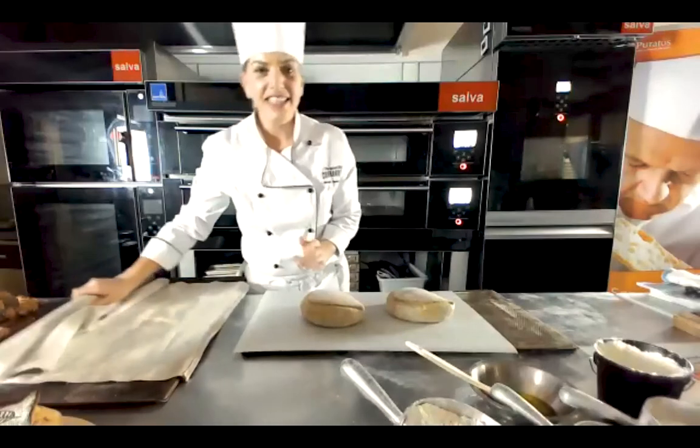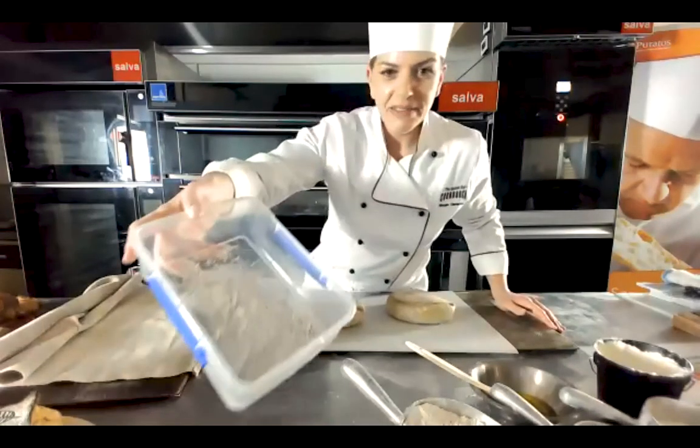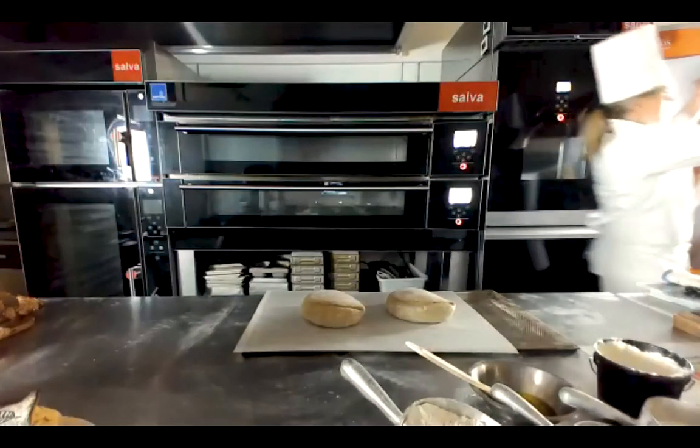Now, these ones are actually made with that black barley. So remember before, ages ago, we were milling with the black barley. That's why these ones have that really nice color. I use the black barley inside, freshly milled.